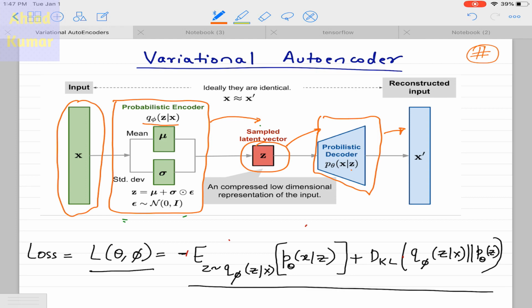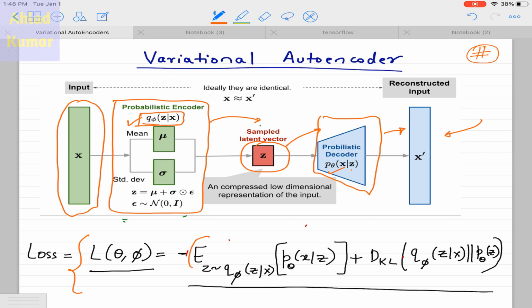Once you have finished my earlier lectures on probability and expectation, you should be comfortable with the terminologies written here, that is, p theta of x given z and q phi of z given x. We will not go into the details of this image right now; we will do this in the next lecture, but I am trying to make you comfortable with these terminologies. As you can see, we have this loss function defined like this. Since you have finished my earlier lectures on the mathematical preliminaries, you must be comfortable with these terms.